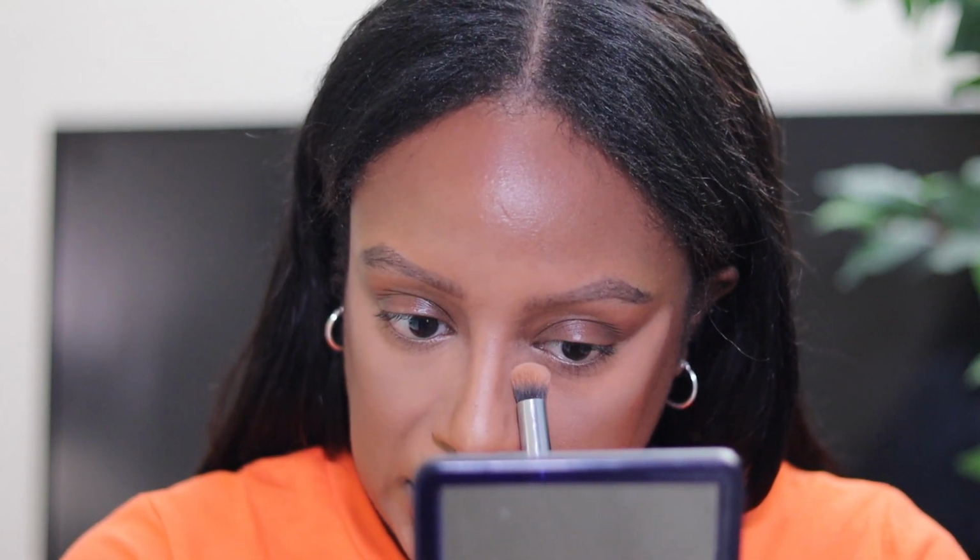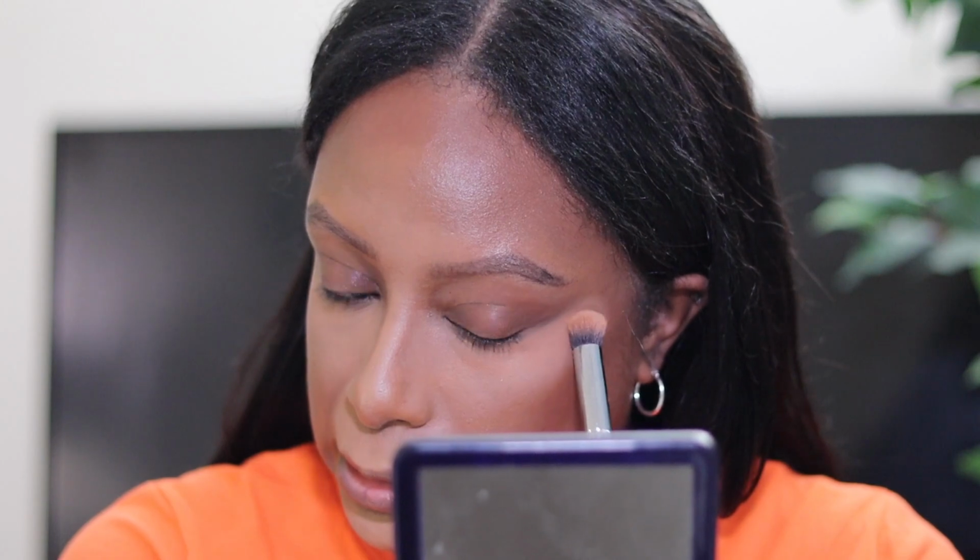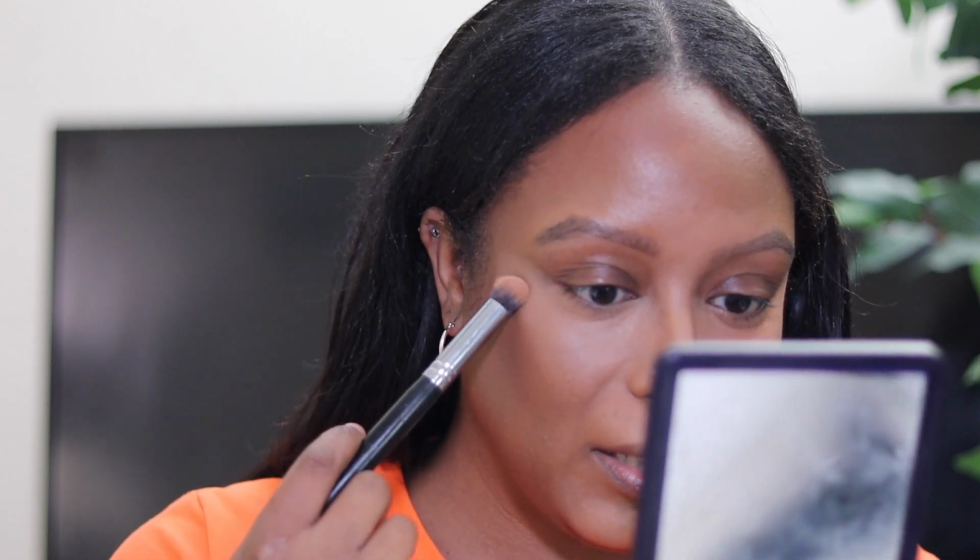Okay, so these places with the brush are blending, okay? You may have to rehydrate your face to get it, but that blended in real nice, y'all. Hold up. Okay. Y'all, it's crazy. So I don't know if y'all can see it, but the side I did with the brush definitely mattified down. Like, it is definitely matte on this side, but this side with the sponge is giving more of a satin finish. That's crazy, but looking at myself in a viewfinder, I like this side way better.